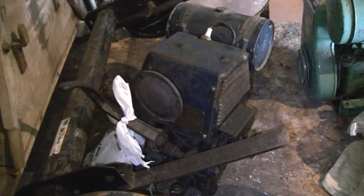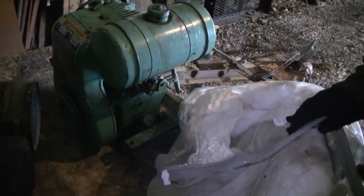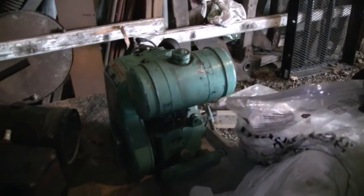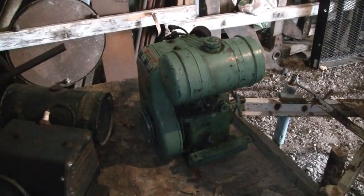Pretty cool. They are pretty uncommon, and he's got nice... That's an inboard with a recoil starter on it. Wow, that is very uncommon. Well, that's to be able to start it when you're sitting in the back of the boat.